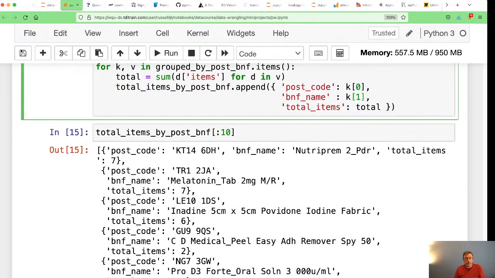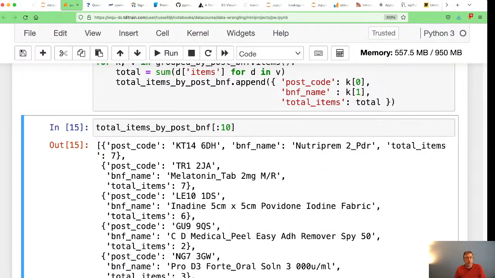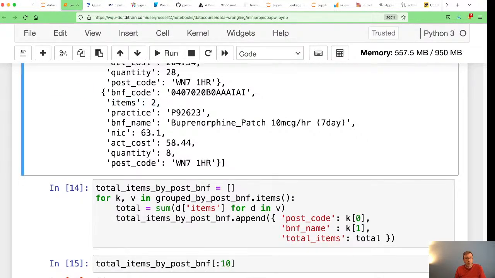So this is total items by post BNF, the postal code and BNF combination. Again, for this postcode and this BNF name, there were 7 of those prescribed. And remember, that's summing up the values of the items in each dictionary here.